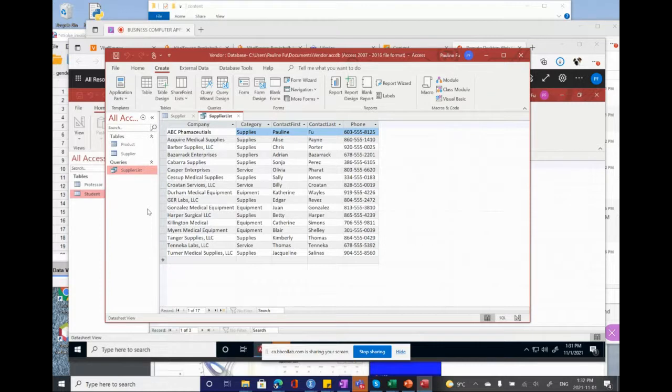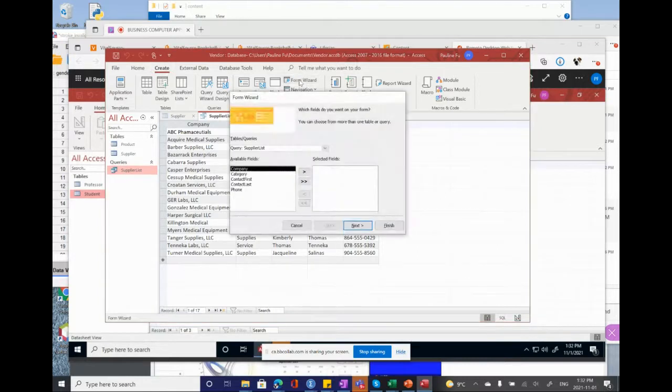Step 17, use the form wizard to create a form for the supplier table. So go to create and then form wizard. Form wizard is based on supplier table, so you have to select this down list, supplier table. And what fields do you need? You need to select all fields from supplier table. So this button is select all fields.